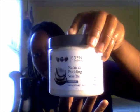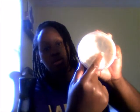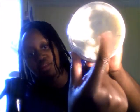There we go. Natural Pudding Souffle. I love this little guy. I haven't talked about him yet. I'll include that in my other video as well. But I really like this little guy. I'm getting a little bit of cream. As you can see, it's a souffle, so it's really creamy, if you guys see that. My finger's dipping in. Starting with that much.